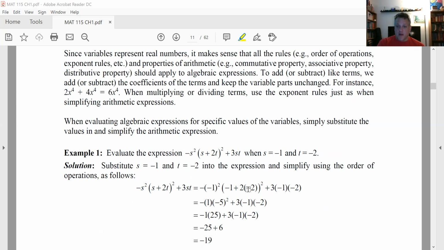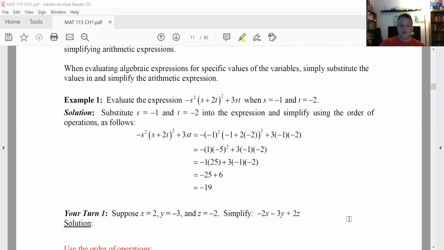And so we'll start here inside the parentheses to get -5. Then we compute this guy, right? It's something raised to a power, right? -1 squared is +1, -5 squared is +25. And once we've done that, we have an expression here where there are both products and sums. Remember, you do all products going from left to right first, which means I'll multiply -1 and 25, and then these 3 guys to get 6, and then you add those to get -19.